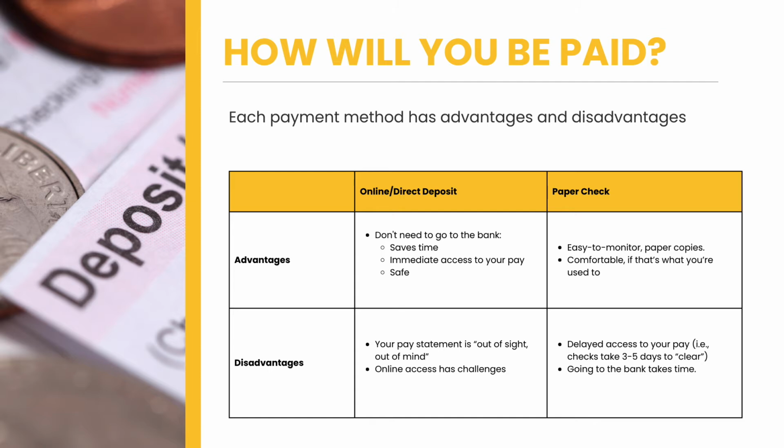Alternatively, if you're using a paper check, you're going to be handed your check and your physical pay stub, which is a piece of paper showing all the information about your earnings, taxes, and deductions. You then have to take that check and deposit it into your bank account yourself. If you're not comfortable with computers, this can make it easy for you to monitor and understand your pay. And if you like visiting your local bank, getting paid by check might be a good option for you.